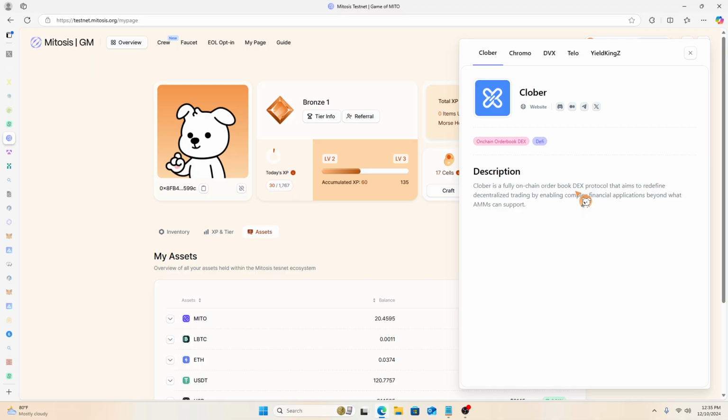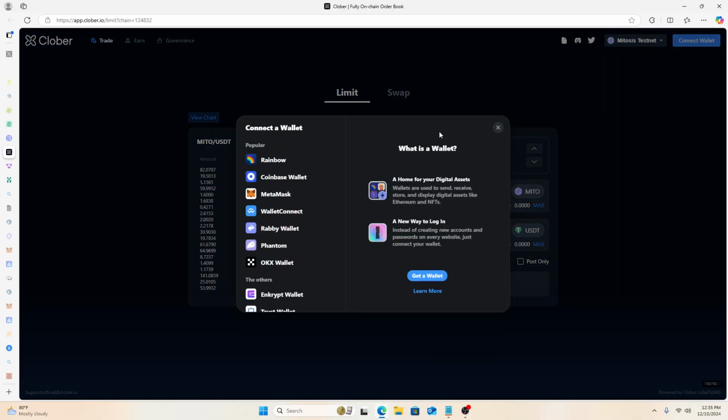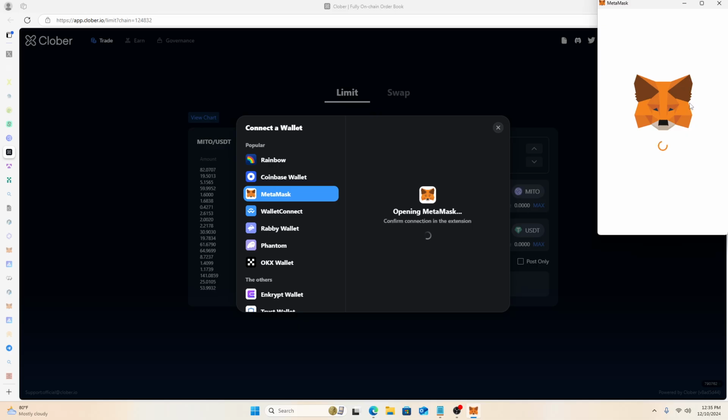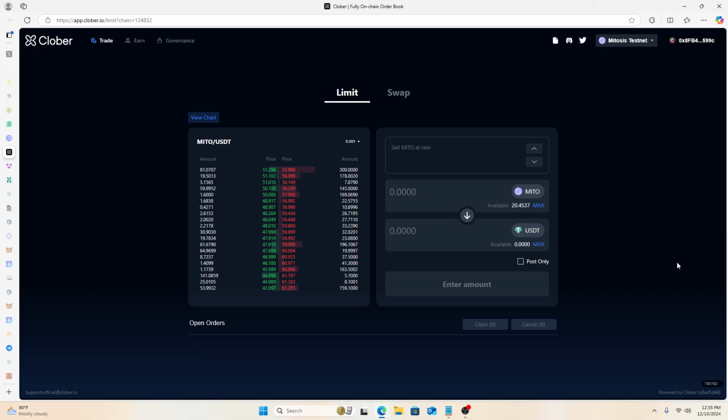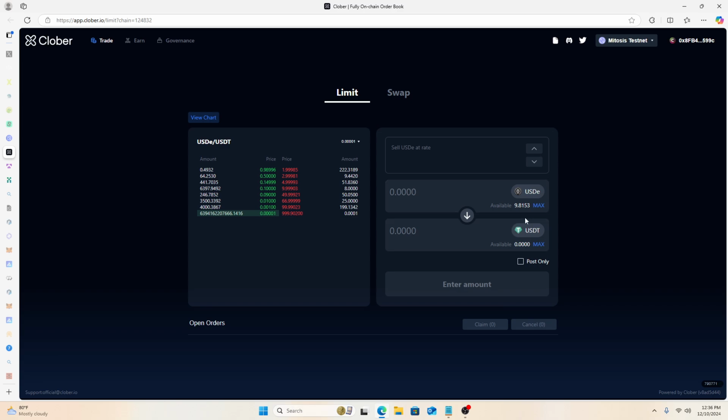Now you come here, you go to the next application, and you attempt to interact with it. Here, this is a trading portal. Okay, so if we connect wallet here, you can swap one token for the other. So you see your balances here. We have some USDE. We can swap some of that for USDT. So let's put 3.